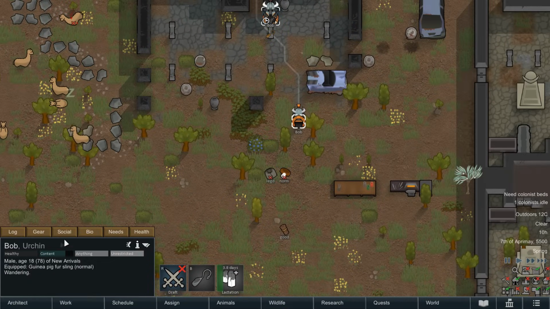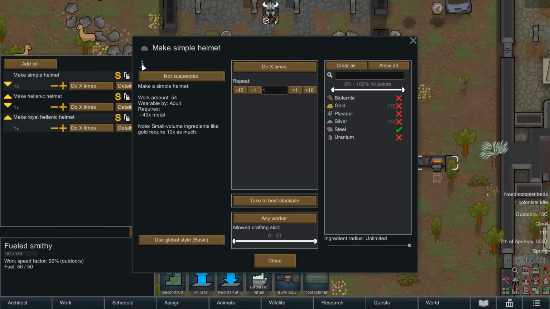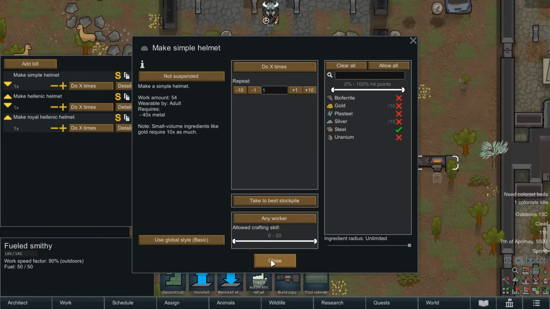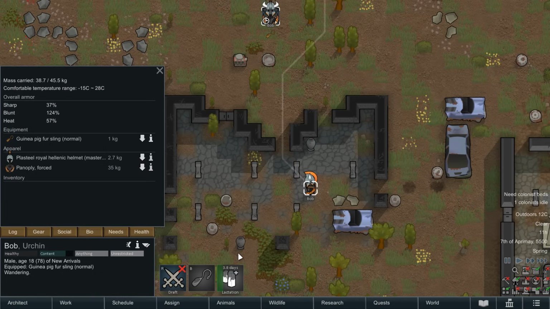The main upside to these helmets over using a simple one that you unlock at basic smithing is the coverage. These provide armour to everything on the head, eyes, nose and jaw included, so you're much less likely to get horrific eye scars from manhunting animals that cripple colonists for months or even years until you can find them a bionic or a healer serum.